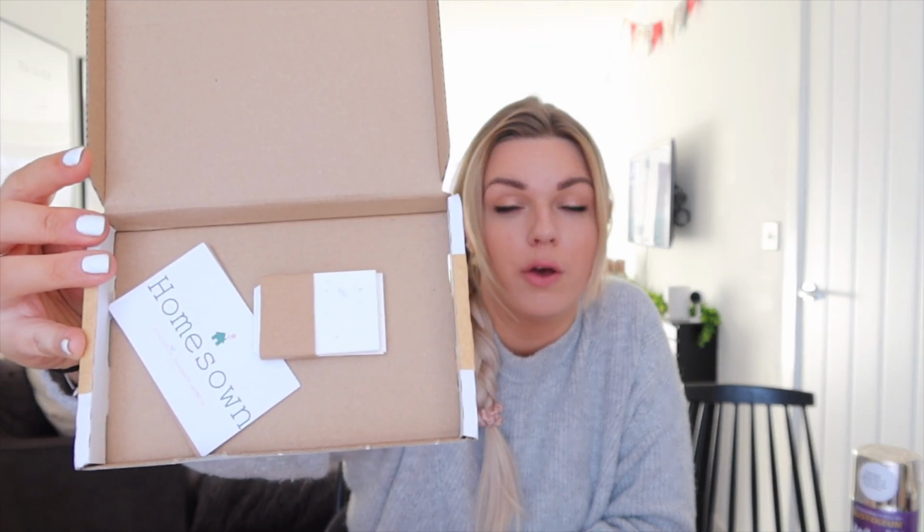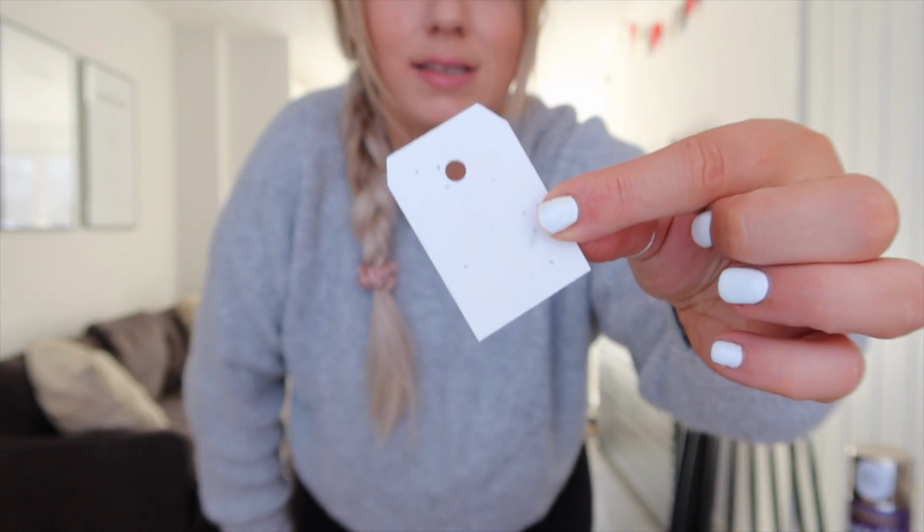And then the thing that I have to share with you guys again, because I honestly think this is so cool. So I picked these up off of Etsy. They're from a company called Home Sewn, and they are plantable present labels. So I shared this in my other video, but I just have to share it again. I don't know if you can see, but there's actually seeds inside the labels. So every present I'm going to be giving is going to have one of these labels, obviously with the person's name on it, and they can plant it after they use it rather than just throwing it away. So it's kind of like a little gift in itself, I guess. And it's like a little surprise as to what the plants are going to be. So I thought that's pretty cool.